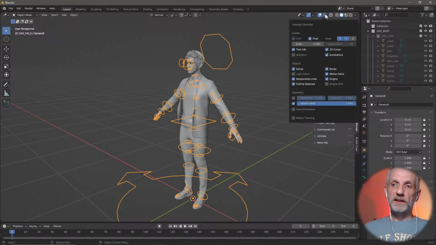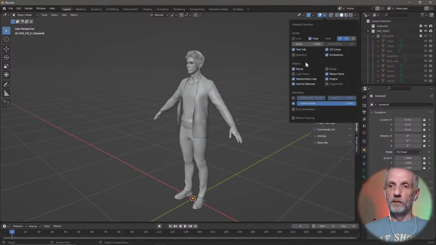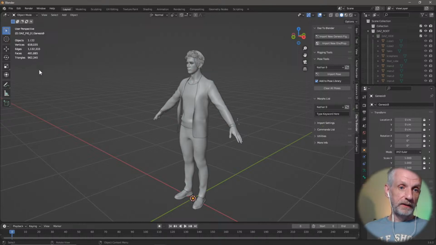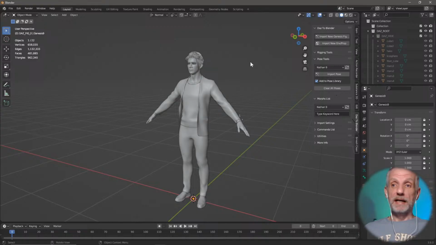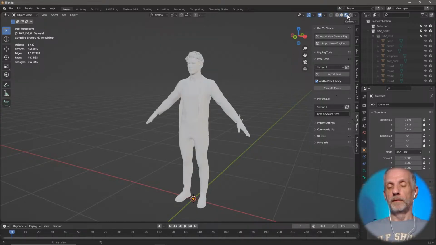So once again, if we don't want to see the bones for now, let me switch them off. Switch the statistics off. Yeah, that's a little bit less, but not much less. So that's my man Nathan. Let's switch over to the viewport shading here so that we can see some bits and pieces. I think something's gone wrong with the buttons here. I should have maybe deformed that garment. We'll do that another time. We have a lot to get through. This is where it says compiling shader, 67 remaining. So as soon as it's done, we'll get to see him in real time with transparency.